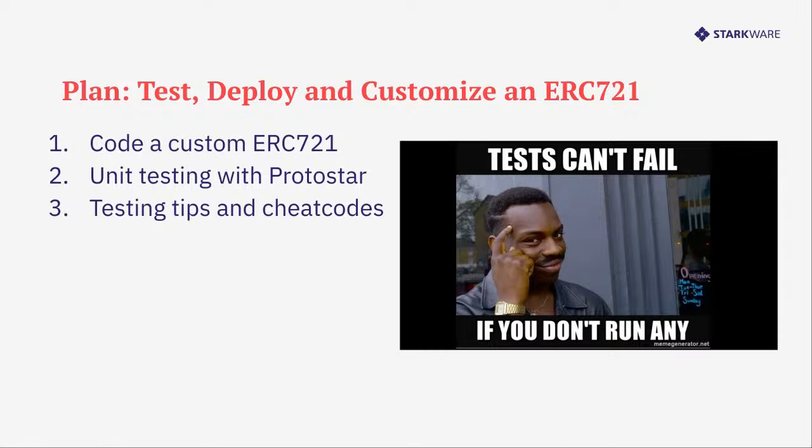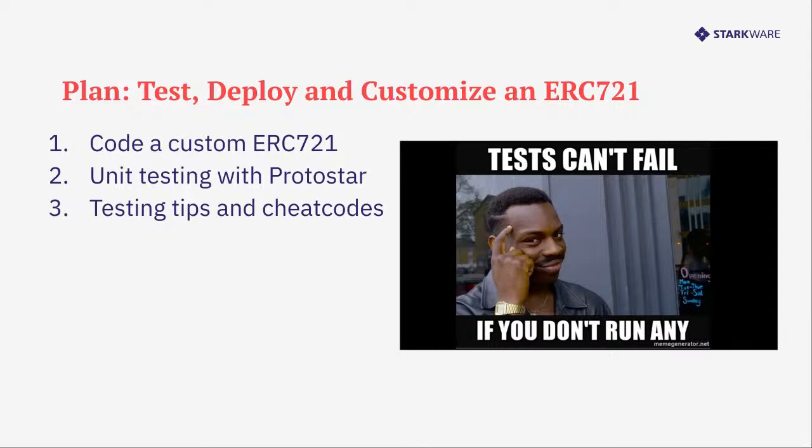Sorry. Again. So, what we're gonna be doing today is coding an ERC721. This one will be based on the StarkNet EDU workshop. The automated workshop is a very good workshop where you can learn a lot about how to deploy your own ERC721s. I will send you the link a little bit later. Then we're gonna unit test it using Protostar.